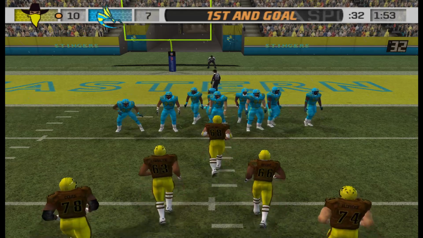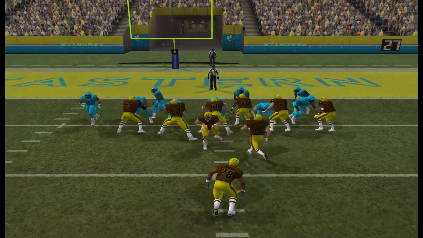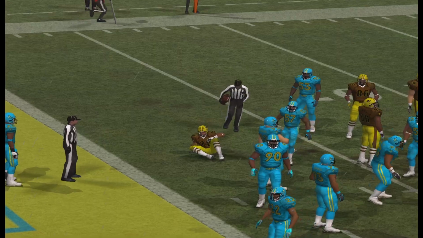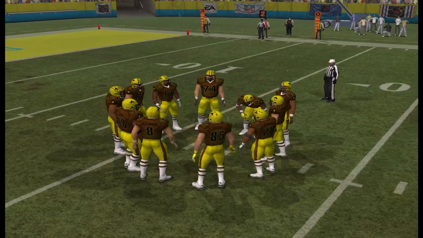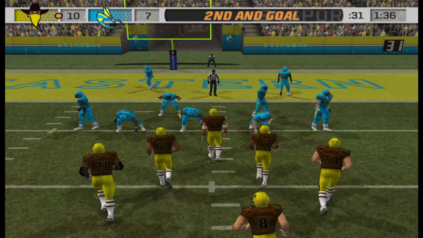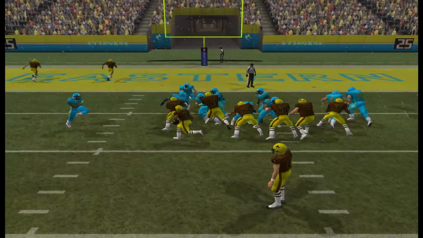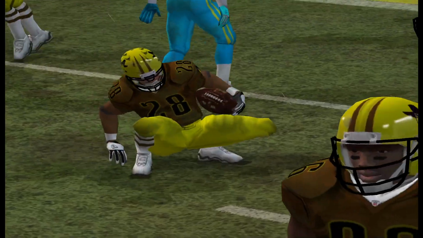First and goal for the Outlaws. We'll get back now to Johnson. He's met at the line, goes nowhere. Second down. Second and goal for the Outlaws. Alexander once again gives it to Johnson. He can't find anywhere to go. It's third down.